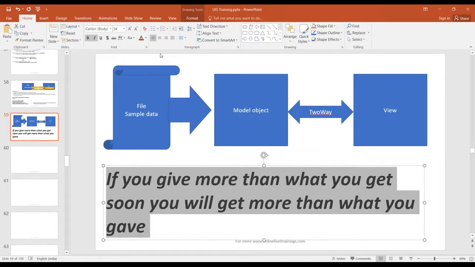This is the guideline from my side. Are you ready to give more than what you get? Whatever I'm teaching, are you ready to practice that much with your complete hard work and faith? If you are ready, trust me, you will get more than what you gave. In monetary terms, for what you paid for this course, I always say, if you are paying X amount for the training, add three zeros to it. That much you will make with this training if you properly utilize it.